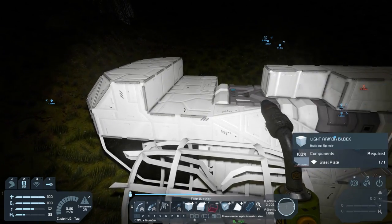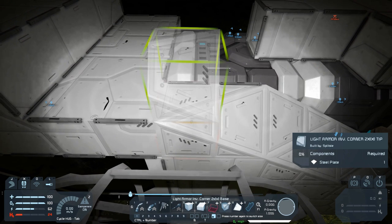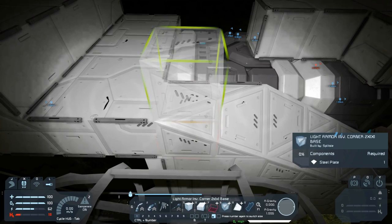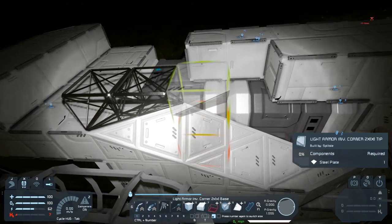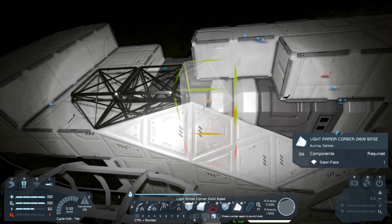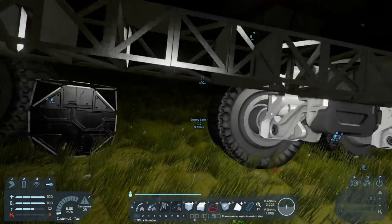Alright, now what we need to do is grab some of these blocks and invert it directly on top. Like this. Because then we've got a nice sharp edge to work with, which makes all of... Oh dear. I will grab some hydrogen and be right back.